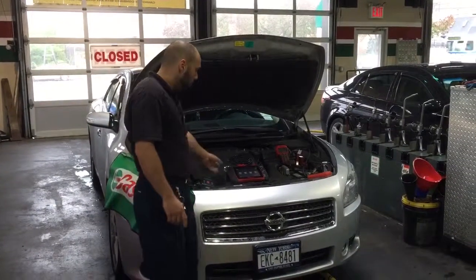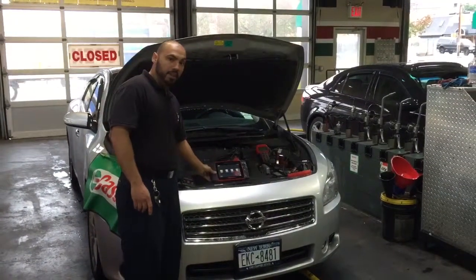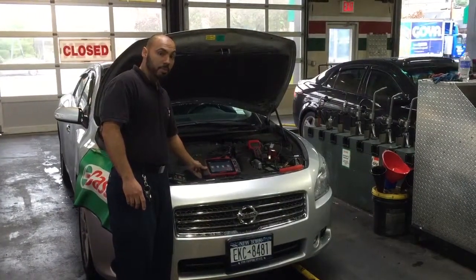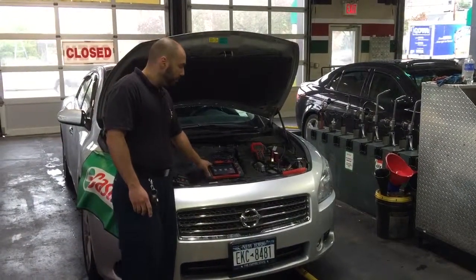And also, we have a Snap-on scanner diagnosis tool. So anytime you have a check engine or service lights come on, we're here to get that for you.